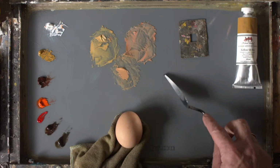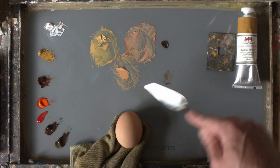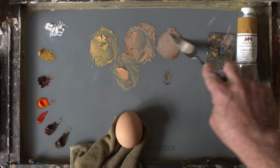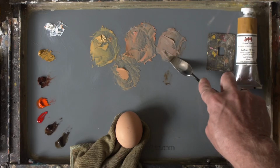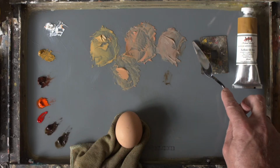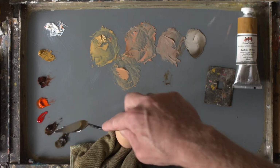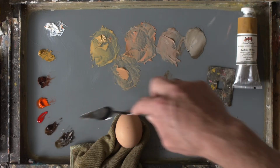So let's say if I chose burnt umber, but again, if I put that straight into this color, what will happen is I'll change the value. And once you've got the value right, you want to keep it there. So let's bring that up to the same value with white. Again, I'm choosing white because it's going to drop the chroma. So what we're ending up with here is a series of, I'm going to do the same with raw umber so we can see how that looks. A series of oranges, or yellow reds, as they're called really in Munsell. All with slightly different properties.